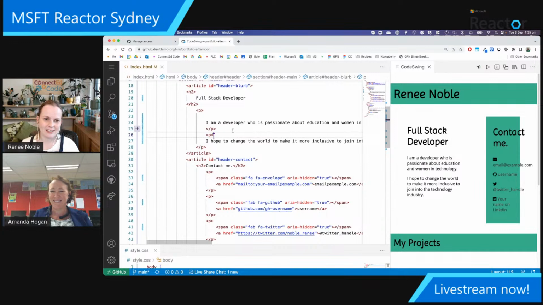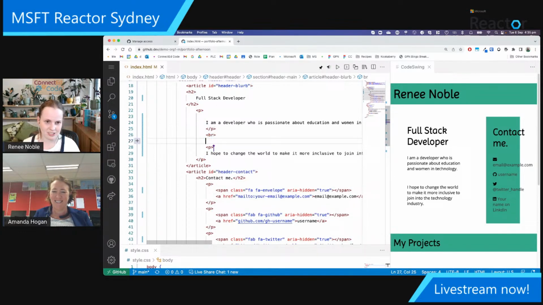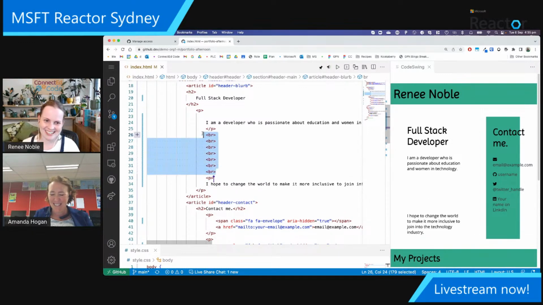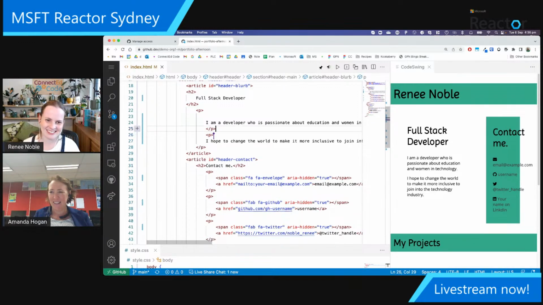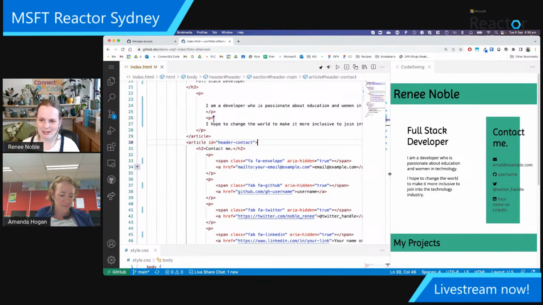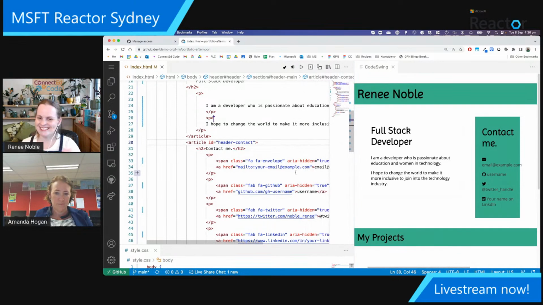If you need more space in between, you could add a bunch of break tags. If you want it to be chunky and you love all the white space to go down, you can have it. Or you can do that with your CSS, which is probably more sensible than adding like 15 different breaks. So don't do 15 breaks. Okay, so we've got my blurb here. Thank you, Amanda. This is my life goal. It's true. She knows me so well.